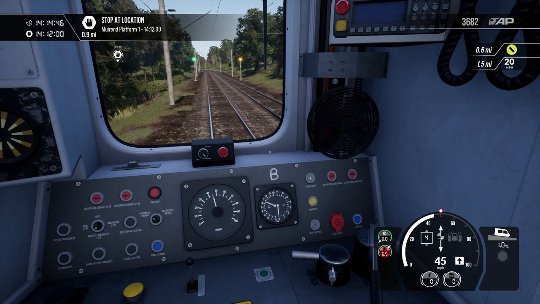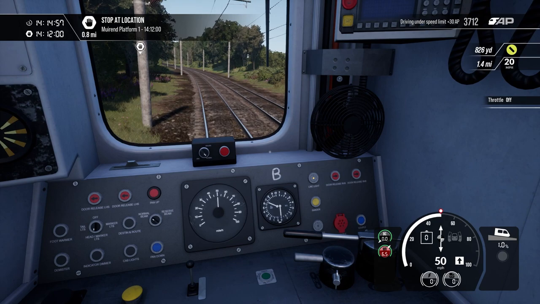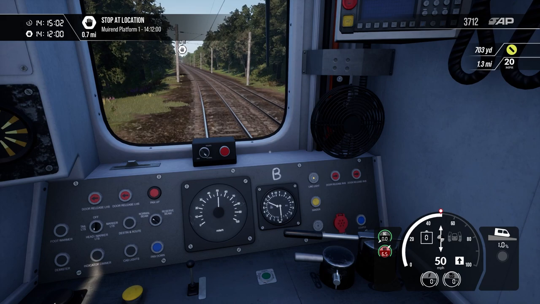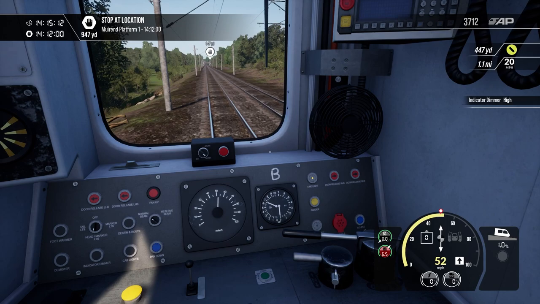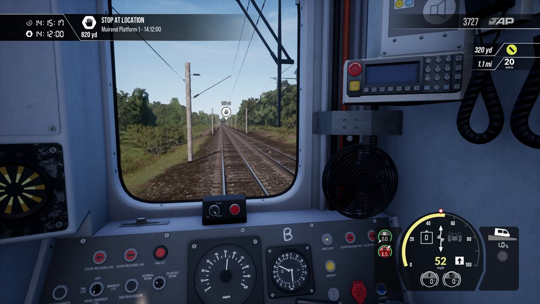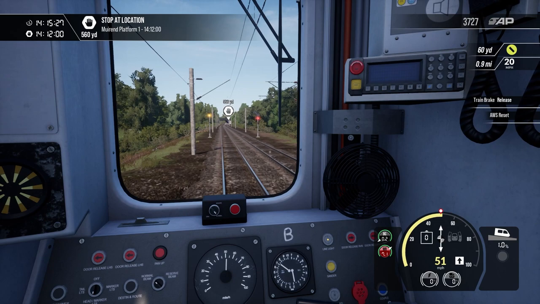I don't know why that gave me an AWS when I've clearly got a green signal up here. Mind you, as I said, I've got a yellow in 920 yards. One thing I didn't do is my destination lights, but signal's red.